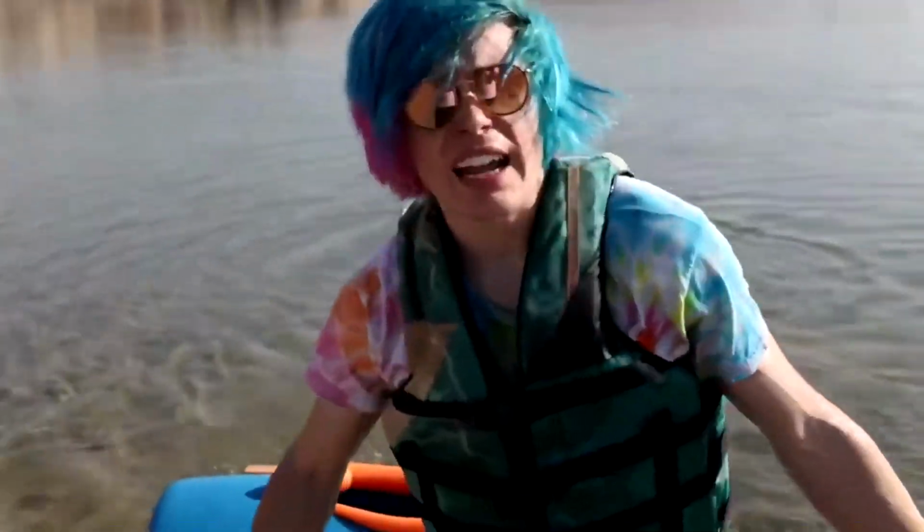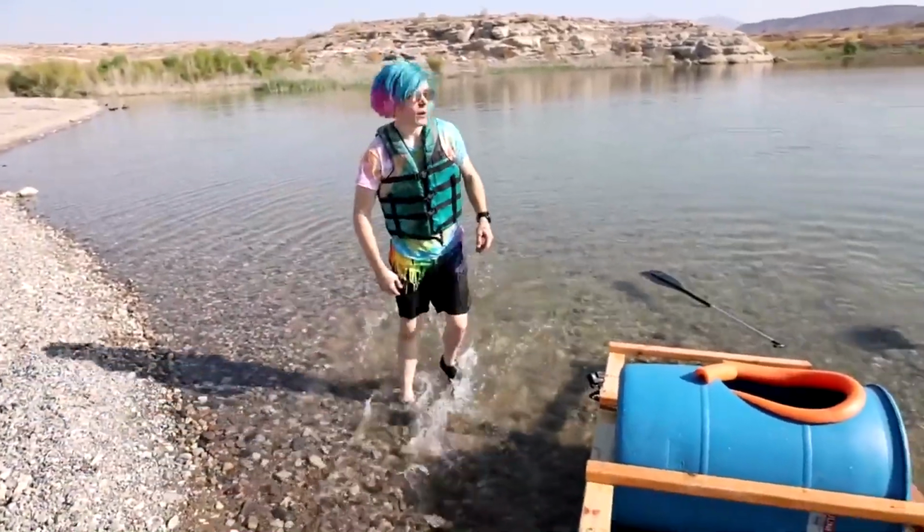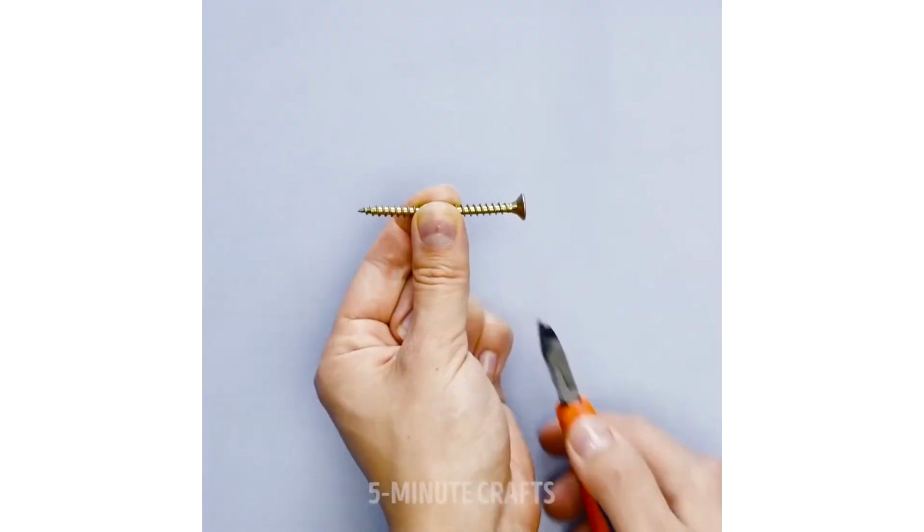Well guys, I guess we could say that this one, it freaking works. Not very well though. I would probably give this like a 4 out of 10. Anyway, let's go on to the next one. What am I gonna do with this boat now?